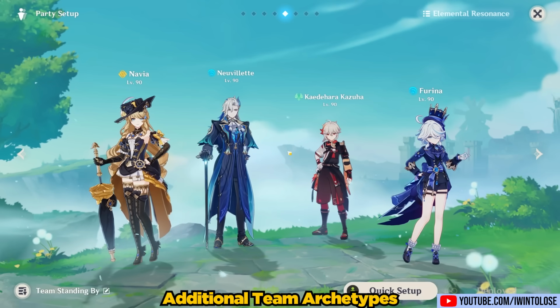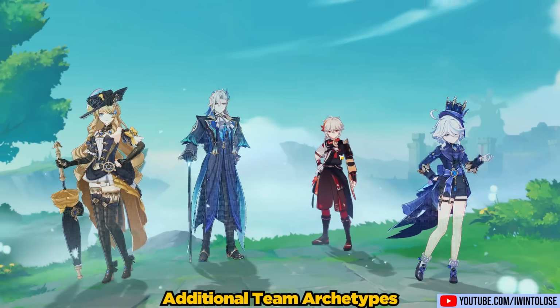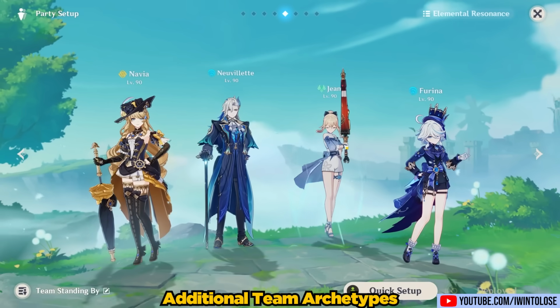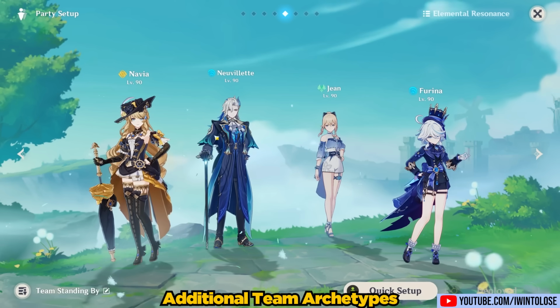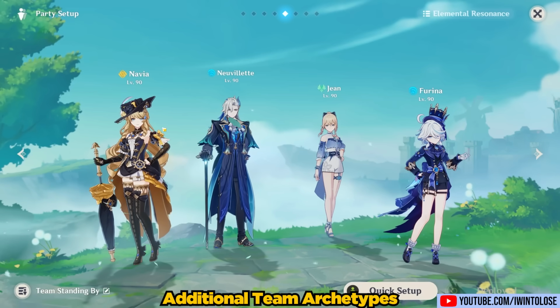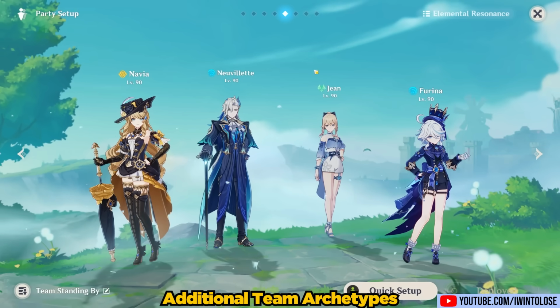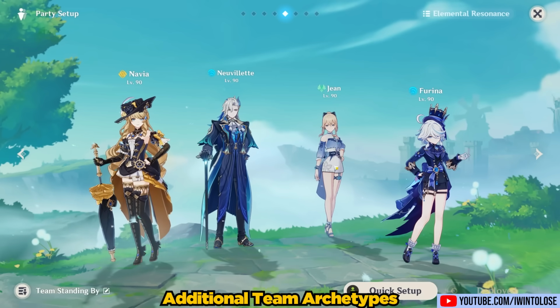Another solid option is a higher DPS team like this one, especially with Constellation 1 Neuvillette when paired with Furina. And we're going to need a healer here, so let's actually swap in Jean here. But yes, this team will actually do quite well, with Navia only requiring a very small amount of field time to unload her elemental skills, which can be weaved in between Neuvillette's giant lasers, as well as Navia's elemental burst. Navia can be played as a quick swap character on a team like this, where she can also provide a stack of Draconic Glories to our boy Neuvillette, who is just going to absolutely murder everything with a team like this.